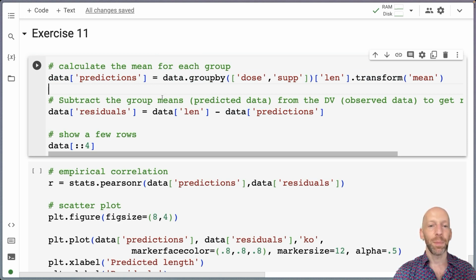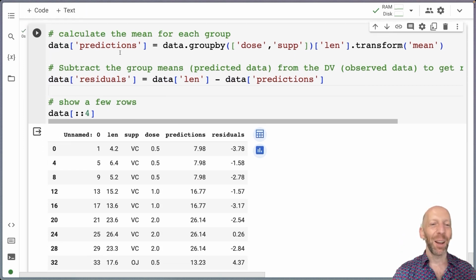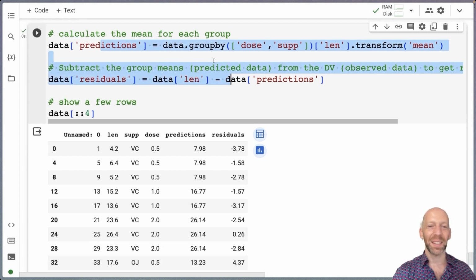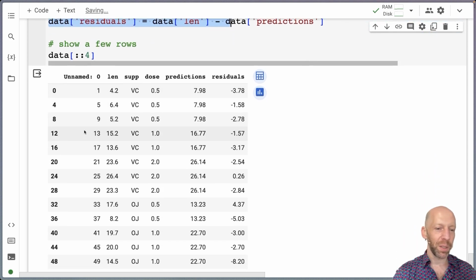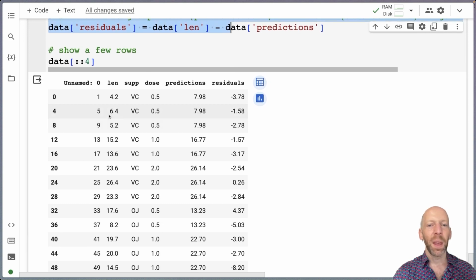Okay, and then to get the residuals, we literally just take the difference between the observed data and the predicted data. So here we have the observed data and here we have the predicted data. Literally just subtract them and that gives us the residuals. So actually pretty straightforward. And I will discuss this in more detail. You will see this kind of stuff again, computing predicted data and residuals, relating that to the observed data, again in the next chapter. So here you see the data frame. This is just selected rows, just every fourth row. And just to show you that we also get the predictions and we get the residuals in these data.